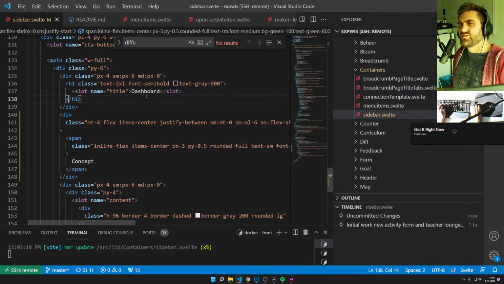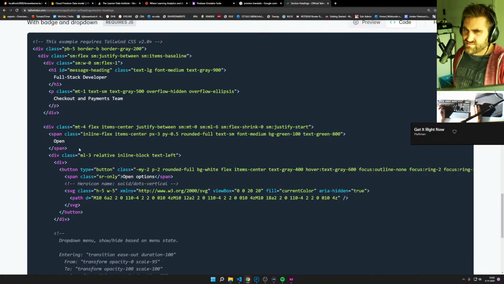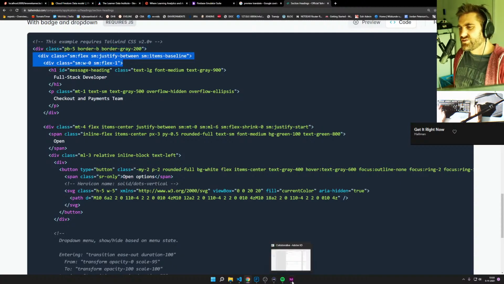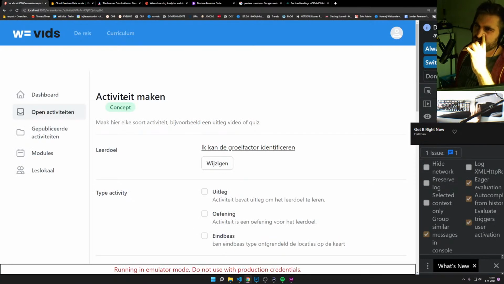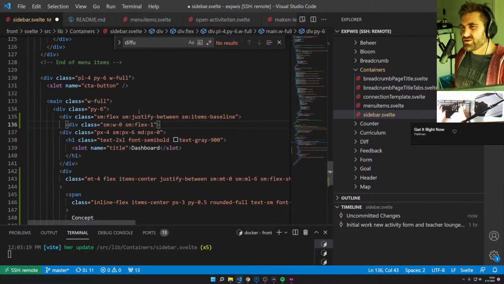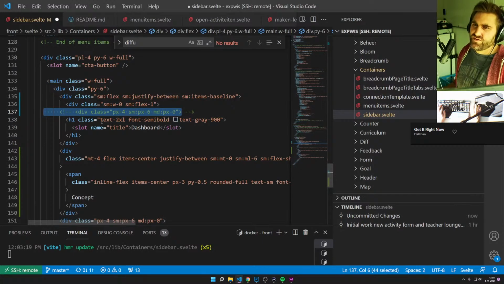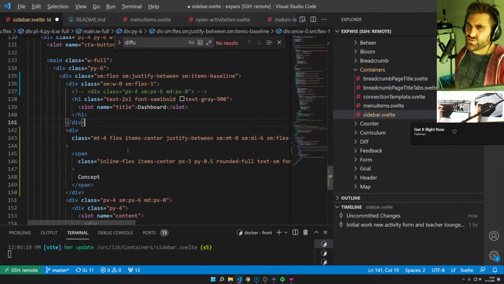Concept. So we're missing a few divs. Open. Yeah, so I think this justify between, that's probably okay. Justify between is sort of splitting it up. But I'm not sure what you get if you have this. Maybe remove this one and then what do we get now?